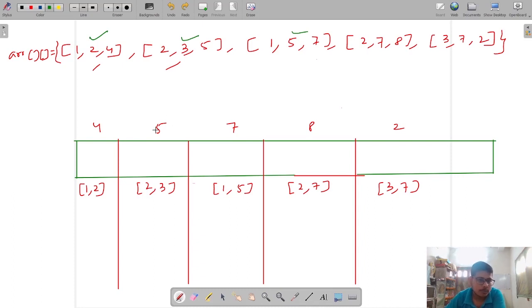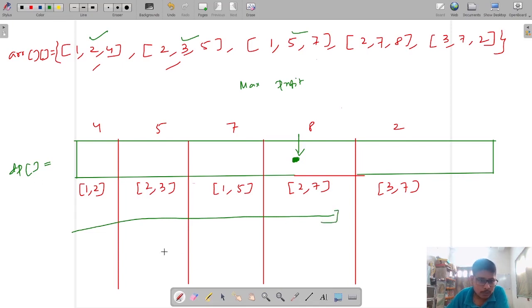Yeah, so this is my array. Let's just call this dp. I want you to understand one thing: what does the element here represent? I want you to understand it very carefully. The element here represents the maximum profit we can gain by solving up to this. I am solving the problem up to this, including this interval.